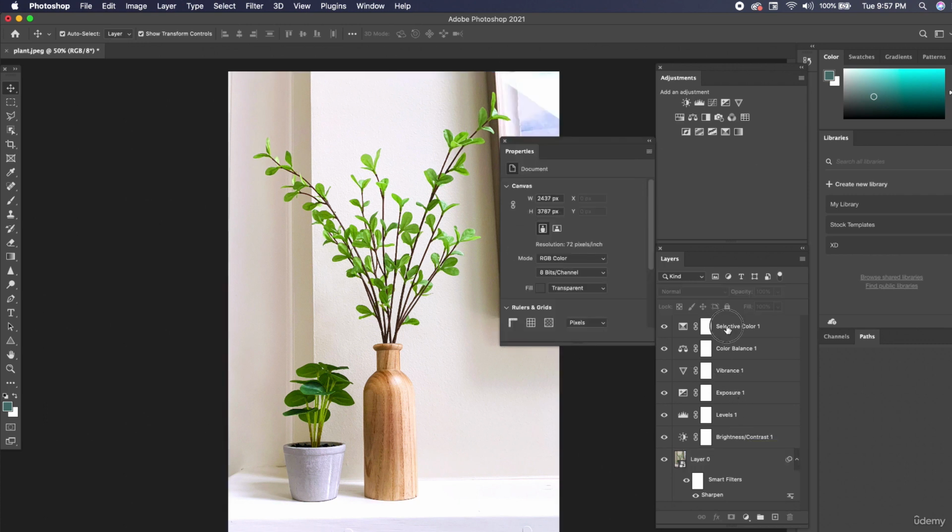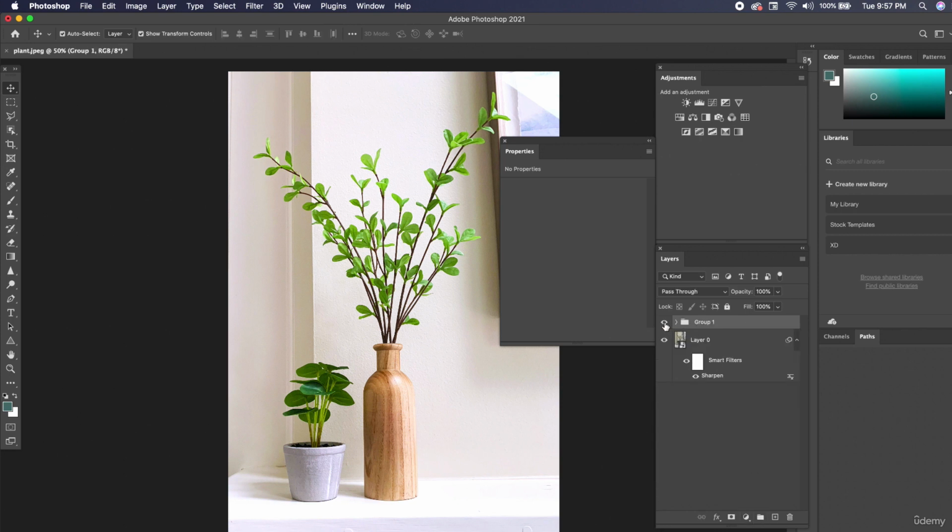So let's just group everything into a folder. So I'm going to select everything, group it into a folder, and now I can untoggle the visibility. So that's before. It's right from an iPhone. I did 0 adjustments. This is after just a quick couple minutes. And a lot of times when you toggle before and after, you'll start to go, okay, I think I need to make some adjustments after this.